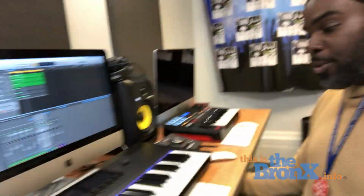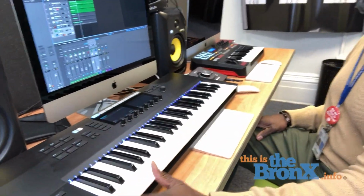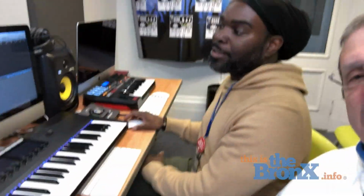So before we even get into a couple of the issues here, show me what it can do. Now, what's here? What do we have here? Okay, so here we have a keyboard. This is the Complete Control keyboard, and we're running the Logic Pro 10 software. Okay, and give us a sample of what you can do with this. Ladies and gentlemen, for the first time on Bronx television, this is the Bronx TV, it's Wilson Francis.